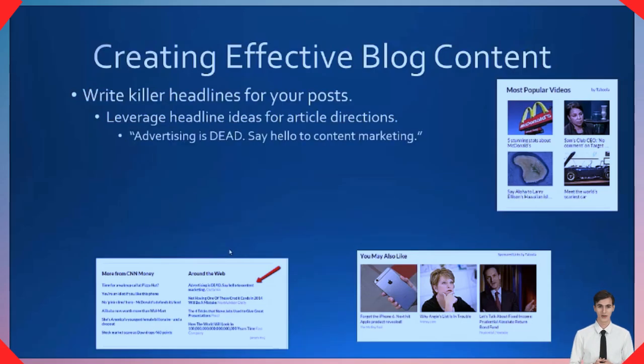You understand article directions. So for example here, what you'll find is that a lot of times on major sites like CNN.com, Yahoo News, Yahoo itself, FoxNews.com, MSNBC, any of the big major websites like ABC News, even a lot of big high content websites, and you'll find this on many other sites. But you'll see this content where they'll say stuff like most popular videos, or you may also like, or, for example, more from CNN Money. And then also it'll say the biggest phrase is around the web. And so that means other stories that are happening around the web.